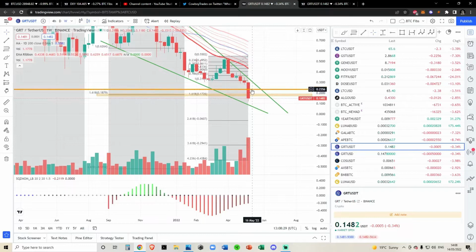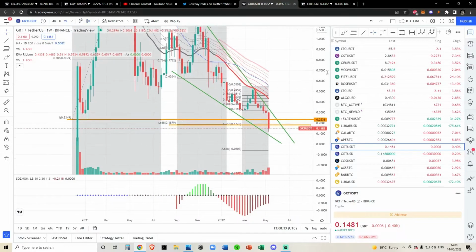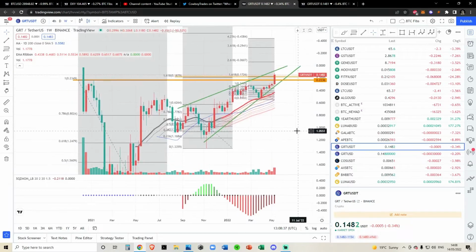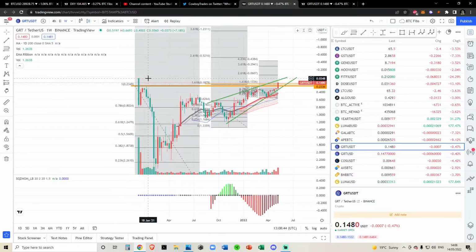Obviously I said 23 cent is the most important level, but if you close below 17 cent, then unfortunately it is pretty much price discovery to the downside. If I invert this scale to make it look like a slightly different cryptocurrency, you can see we're in a big uptrend right now. This is the low, all the way down here between 2 and 3 cents, so this would be pretty brutal if we do return to these levels.